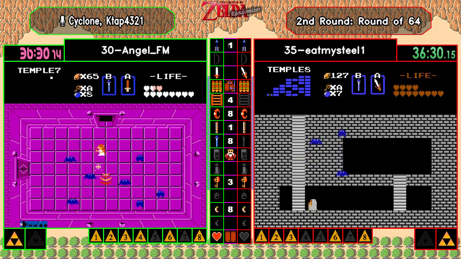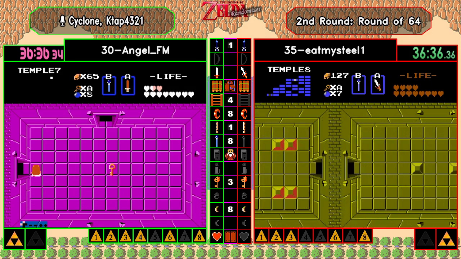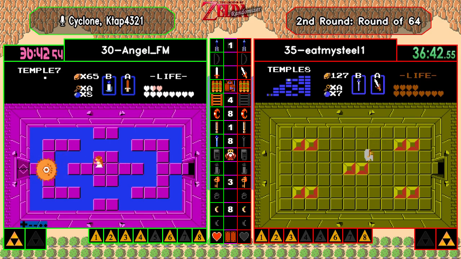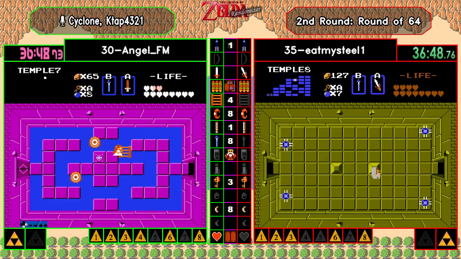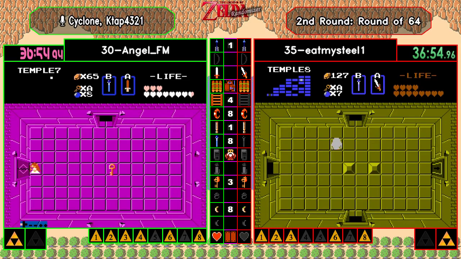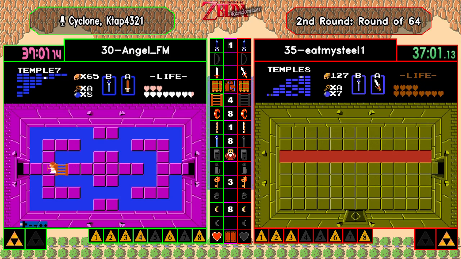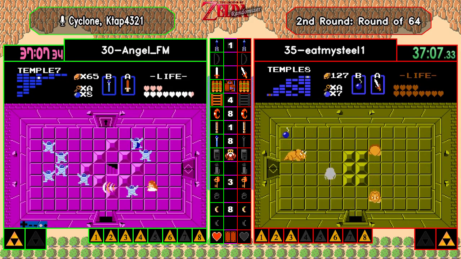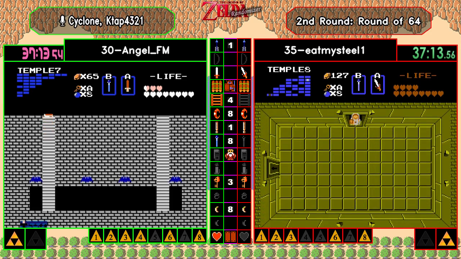And we see Eat My Steel get their wand out of 8. And I believe that is all 3 items. Yeah, we already had all 3 items marked on the tracker, so the question is, did Eat My Steel see all 3 items? I want to say he did. He did pick up the boomerang, so yeah, he has all 3 items. There's the map for Angel FM, because Angel FM has the ladder, can grab that map, and we already knew it was going to look something like this.